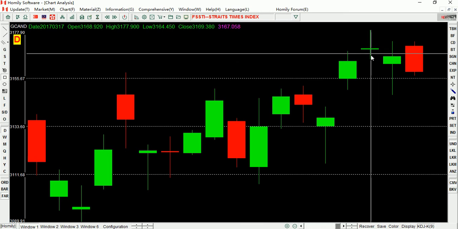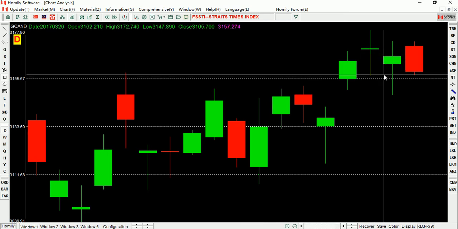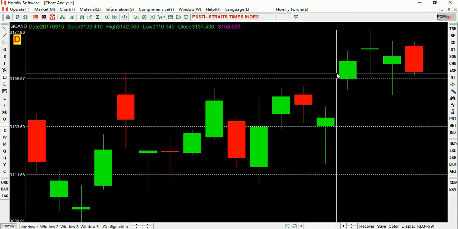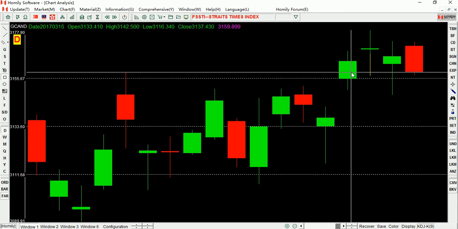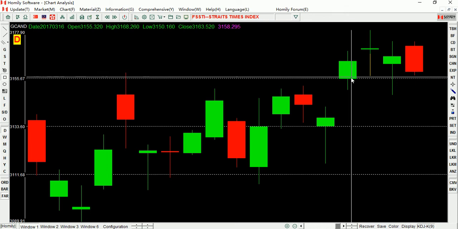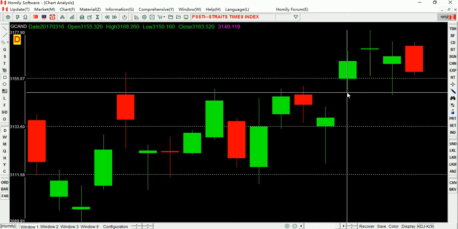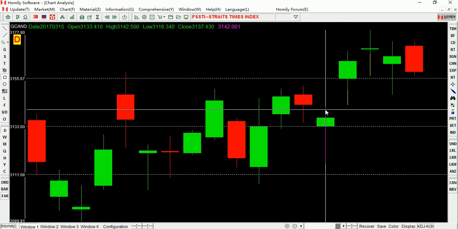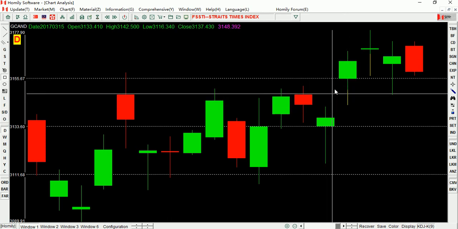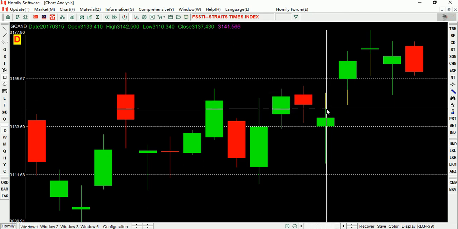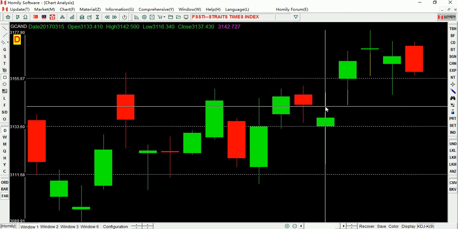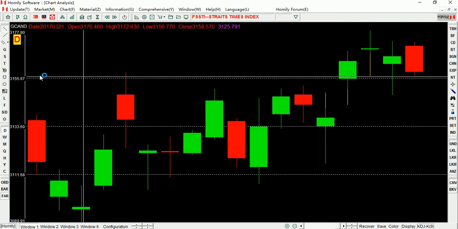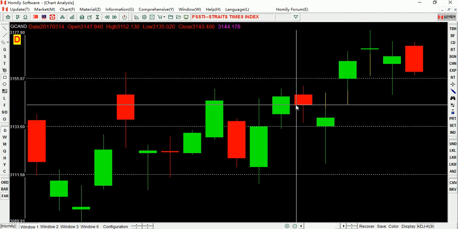Then we can see here is candlestick 1. Then if you see the next candlestick, the low price is lower than this one. We can see this is candlestick 2. Then here, the high price is lower than this candlestick. This is candlestick 3, right? If we know this is candlestick 3, then we can draw the line.